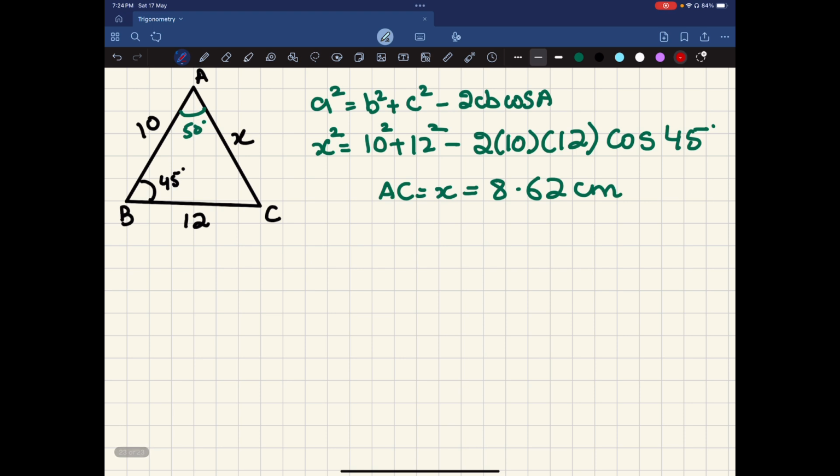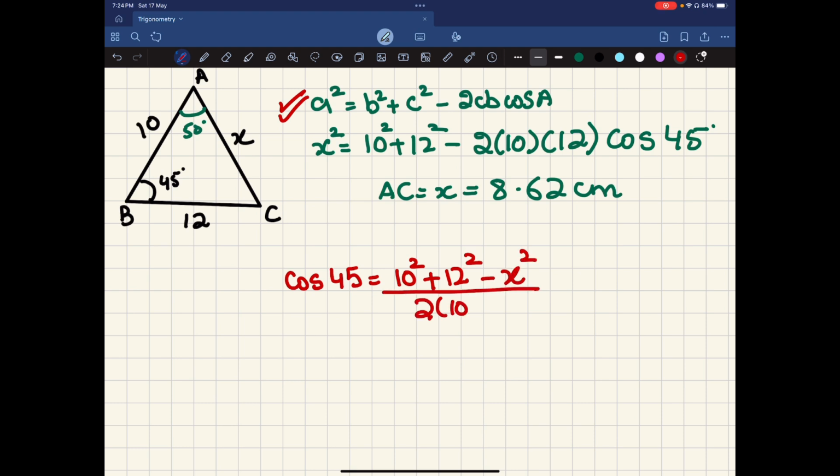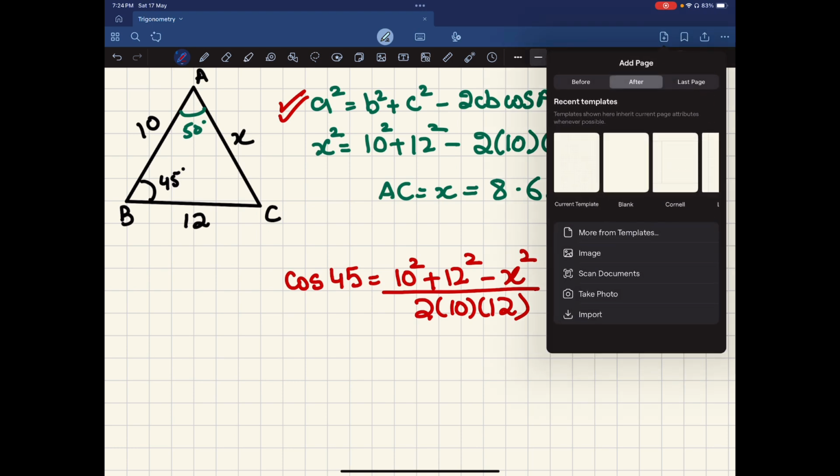However, when I was a student, I don't know why I never memorized this formula, and I would just simply construct the cosine rule that I've just taught you. So this is 45 degrees, and what are the neighboring sides? 10 and 12, right? So cos of 45 is equal to 10 square plus 12 square minus the third side, which is x square, over 2 into 10 into 12. Okay, so this is going to give you exactly the same answer. So you can choose whichever formula you're comfortable with. Just go ahead and employ that.